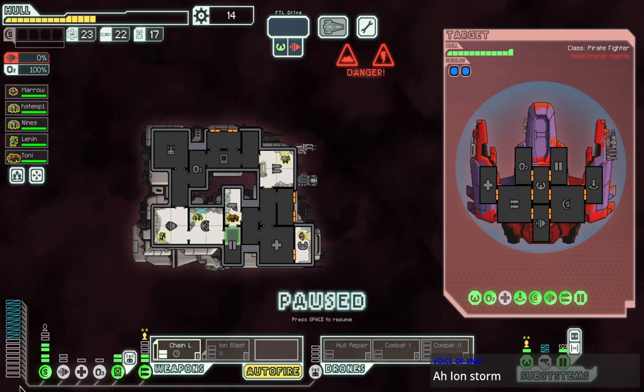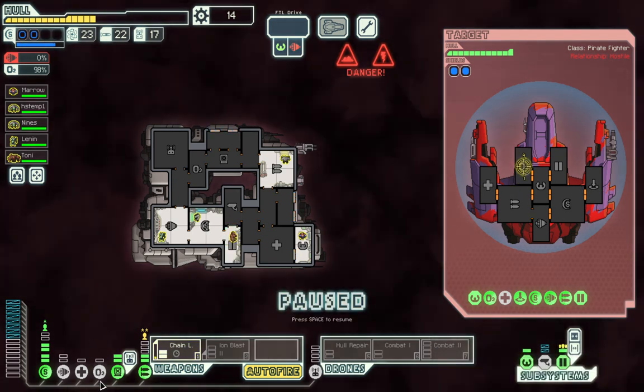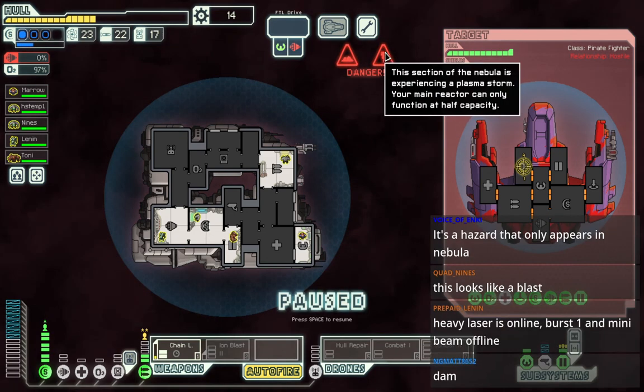Well, that's like a super ion storm. I've never seen my shield so messed up before. I think their weapons are offline. I've got a teleporter, that's okay. I think I can probably consistently avoid damage here. Oh, I know what an ion storm is. It just seems like it's hit my energy more than it usually does.